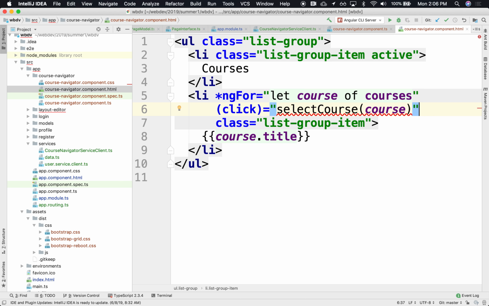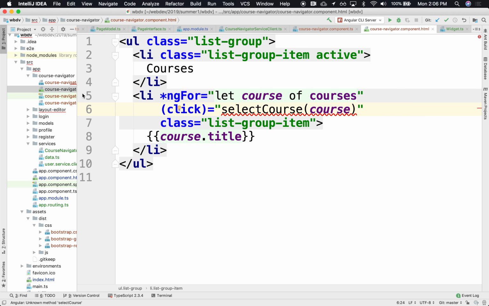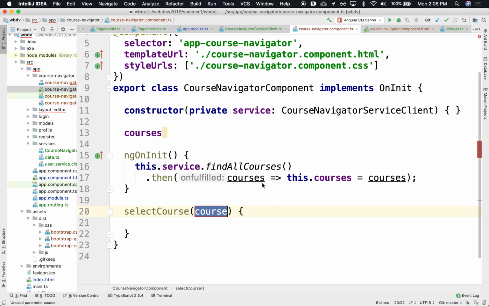And I want to maintain that state of the currently selected course. It's complaining, saying that there is no event handler in the current component. So if we want to generate it, yes, create the method. So notice that it creates it right on the component. So that's nice. The IDE is aware that these two files are related to one another, which is pretty cool, right? It created right on the course navigator component.